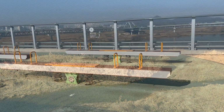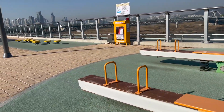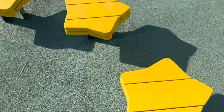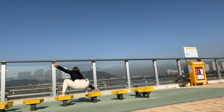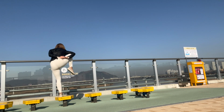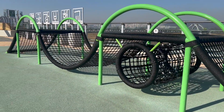Hello, friends. This little section is called the Seesaw of Light. Looks like a fun area for kids, and it looks like it leads into some more fun over here. You've got some fun things to hop on. Stars! Oh, how cute. Let's hop on these. Do you think grown-ups are allowed to climb on that, or do I have to have a kid with me as an excuse?